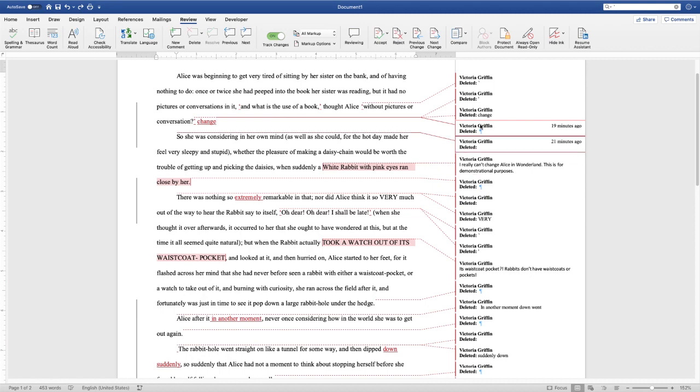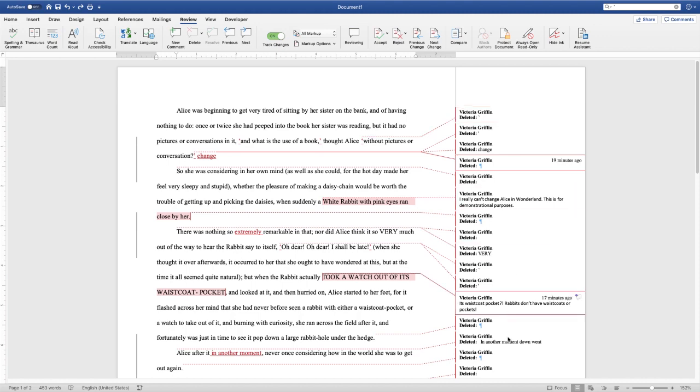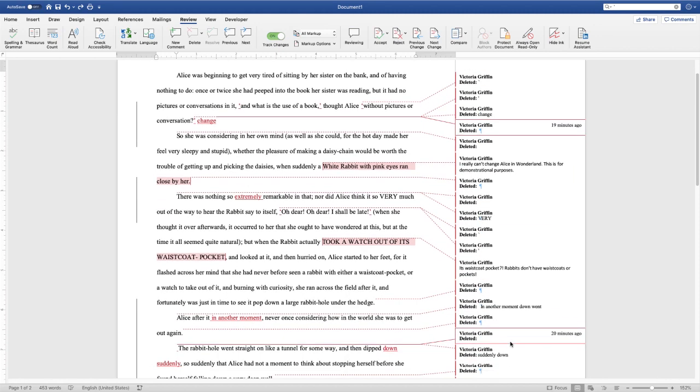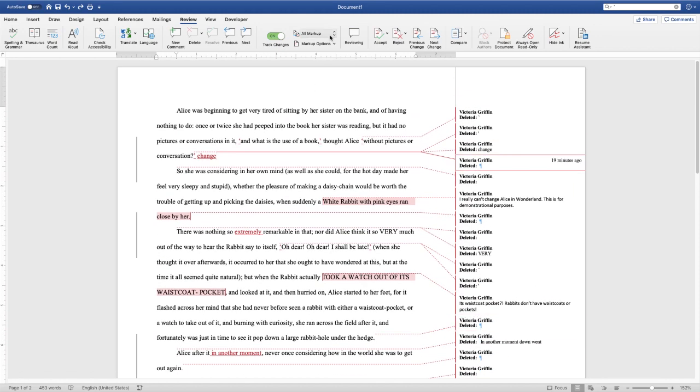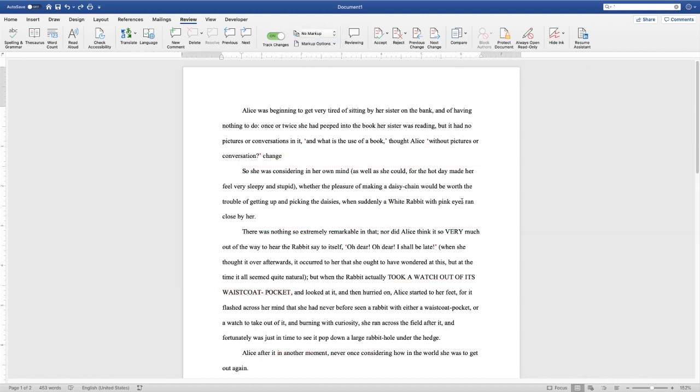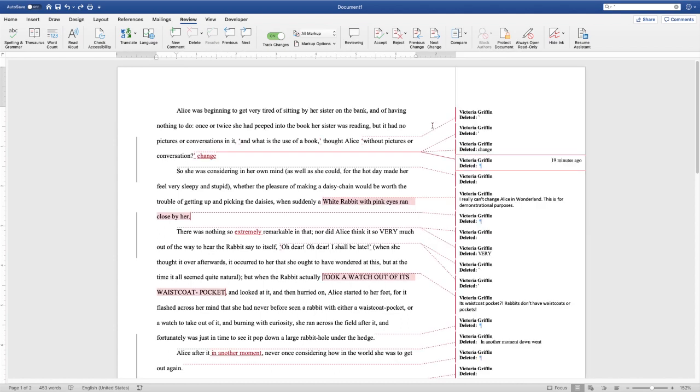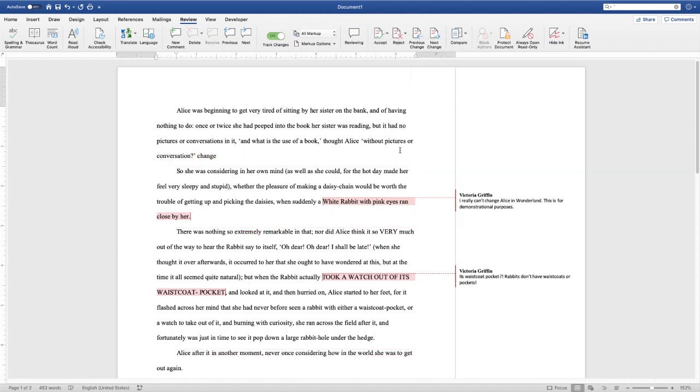So be sure that you get rid of all of these track changes on the sidebar, and note that even if you switch to no markup, those track changes are still there. If you copy and paste this text into a different file, it's going to do weird stuff. So remember to go through all of those changes, and at the very end, go ahead and accept all changes. Make sure that they're all out of there.